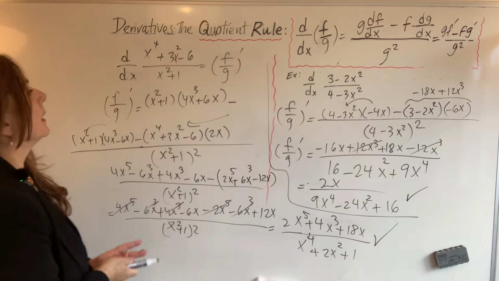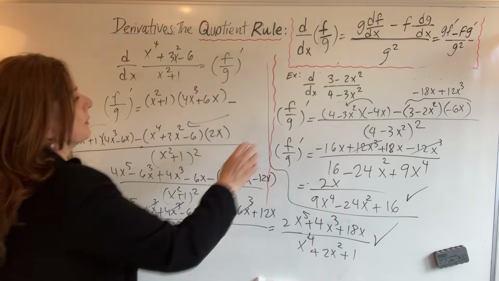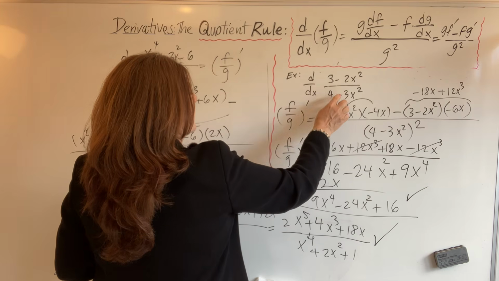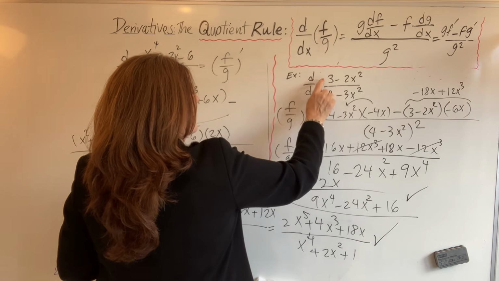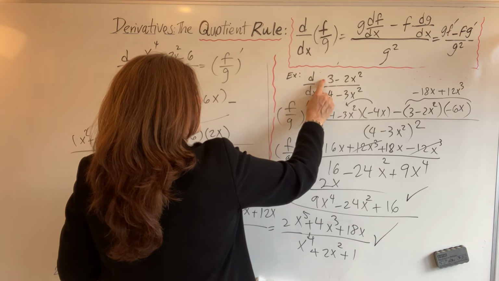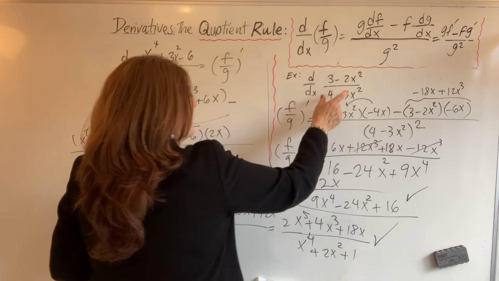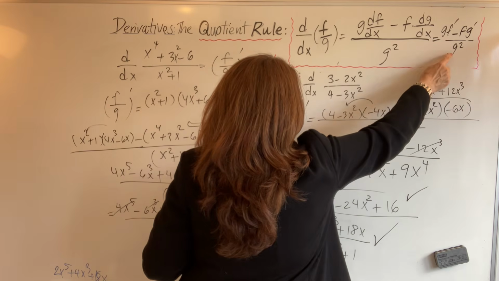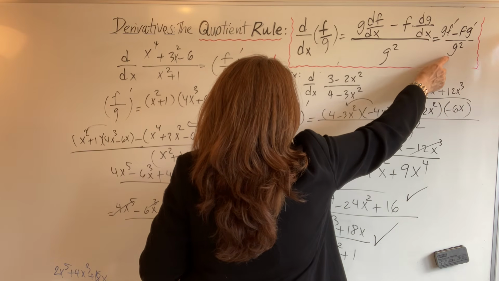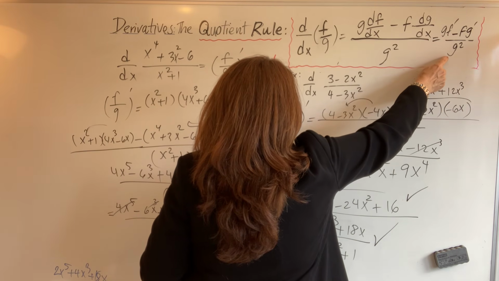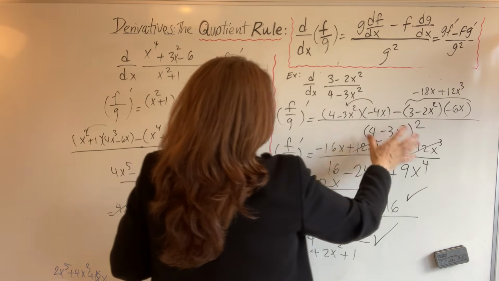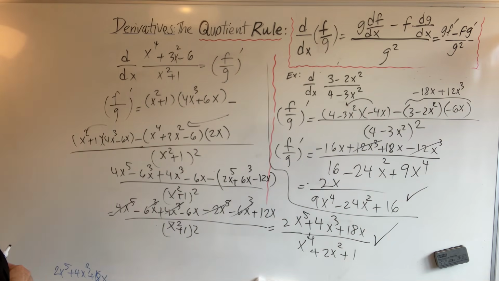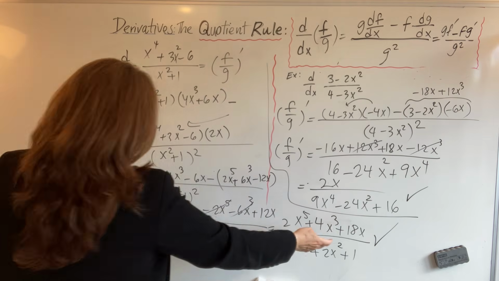Okay, good. But the point is, when you have one function divided by another function, you can say this times the derivative of the top minus this times the derivative of the bottom, everything over just the bottom squared. And you can do many algebraic operations and you get something like this.